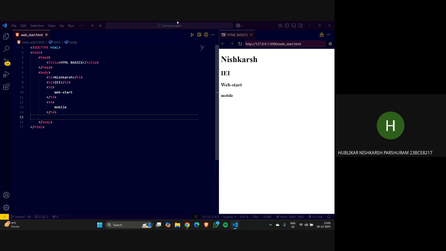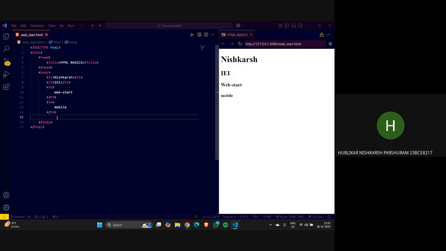So as you can see, the font size keeps on decreasing, which means the heading 1 H1 tag has the highest font size, and H2, H3, H4, H5, H6 keep on decreasing the font size. We can't declare H7. The heading tags are only from H1 to H6.